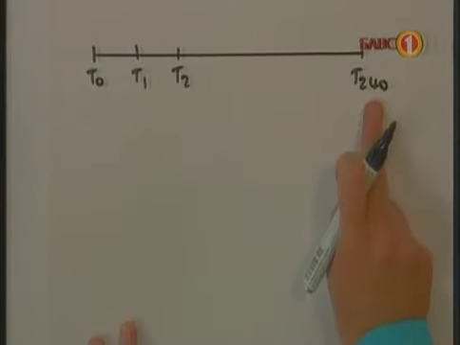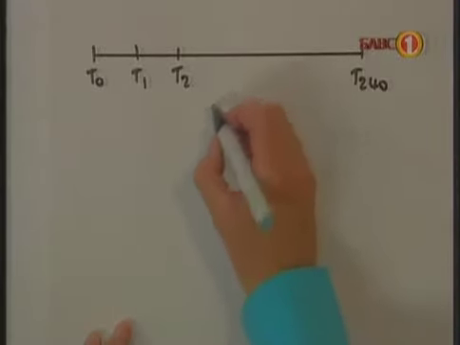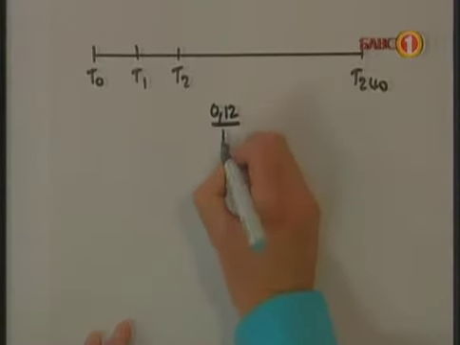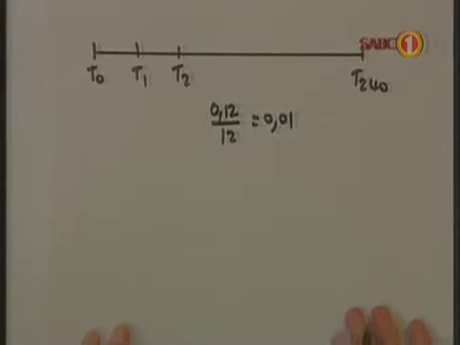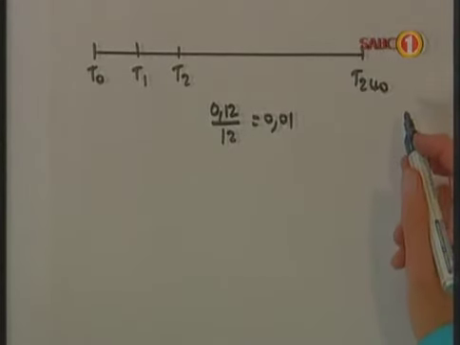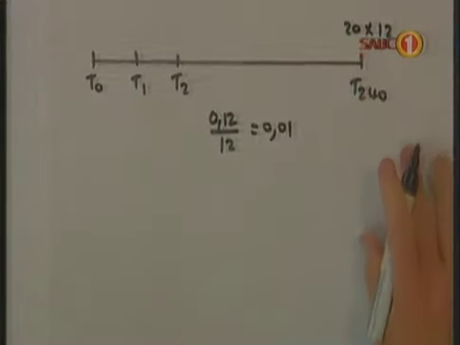Okay, so let's have a look. Let's write down all the information. Timeline. Remember, the interest rate is 12%. 0.12 is compounded monthly. Let's make it 0.01, which is easier to work with. And then what's important? Where did I get the 240 from? 240, it's a period of 20 years. 20 times 12, multiplied by 12, 240.